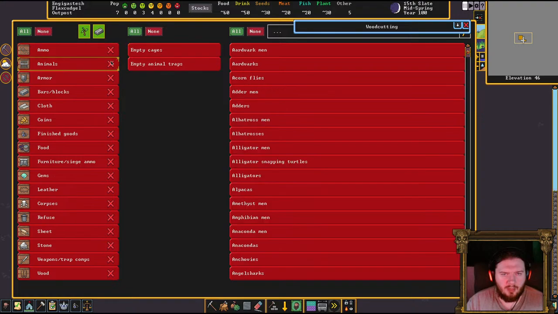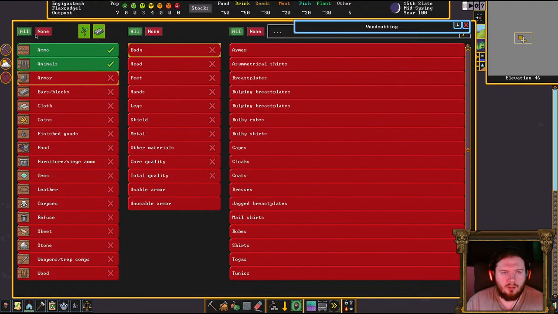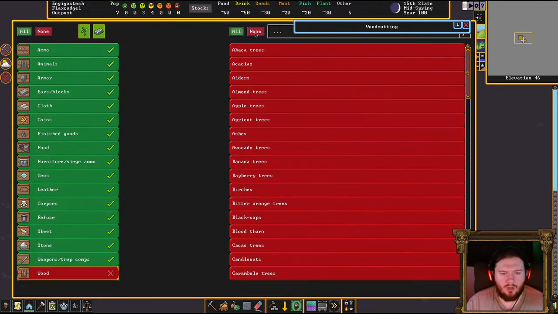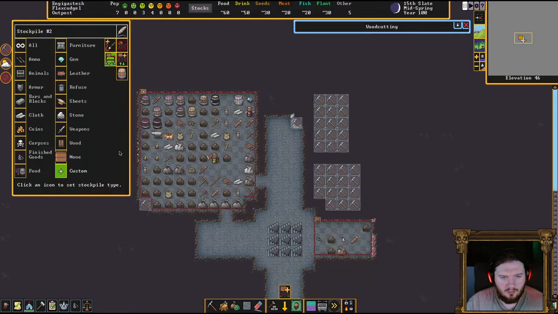You'd think, though, you'd be able to... Is it this? Okay. Alright, so everything, wood, non-wood. That works. I wish I could drag this away. That'd be quite nice. And then this is just wood.